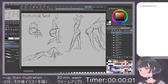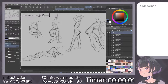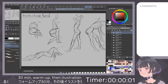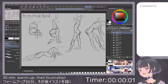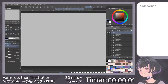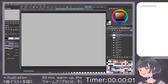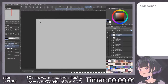Hopefully this will help me get back into the habit, I guess, the practice of being able to imagine poses from imagination. I know that this is redundant, but that's the idea. By drawing from a different perspective, I'm forcing myself to imagine something that's not really there, which is pretty much the basis of drawing from imagination. So we'll start with that.